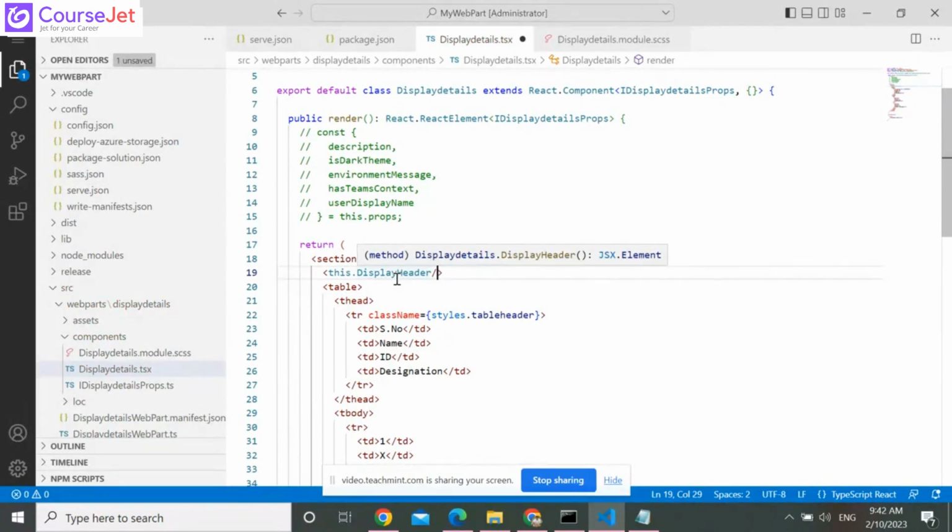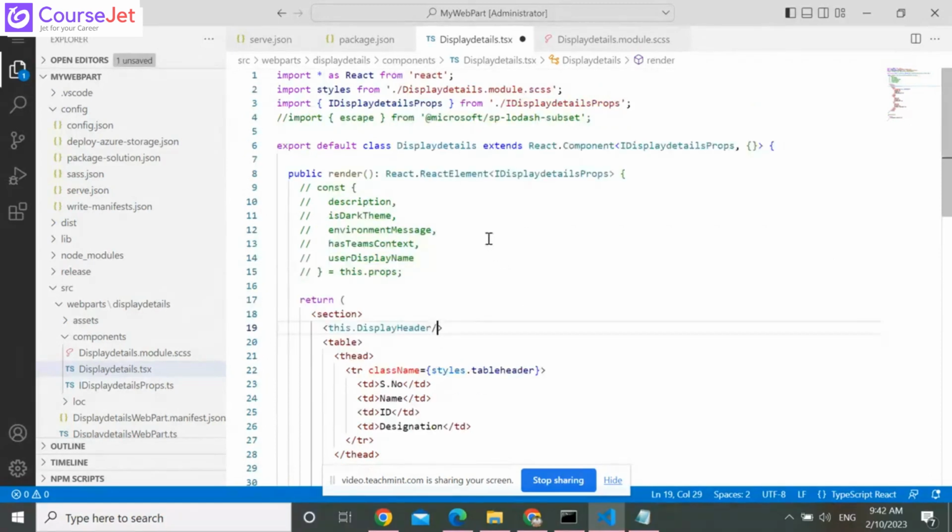Directly, it will call that method, and whatever is written in that method will be added here. Since it is the same class file, we use this dot function name. If it is referred from some other file, we will import that file name here and directly add the display header, and in that case we won't include this dot. This means it is available in this particular class itself.